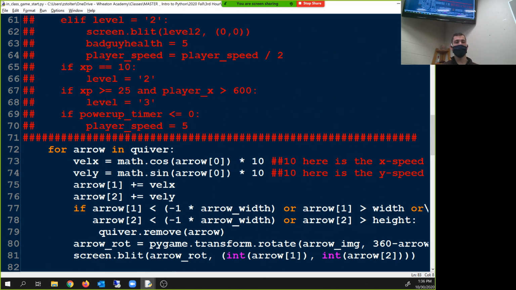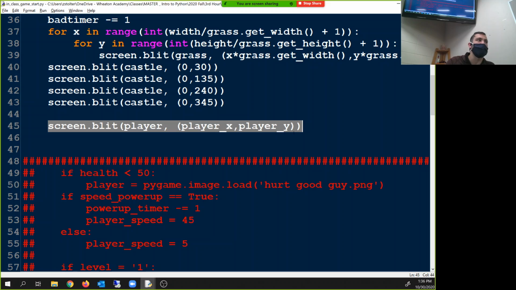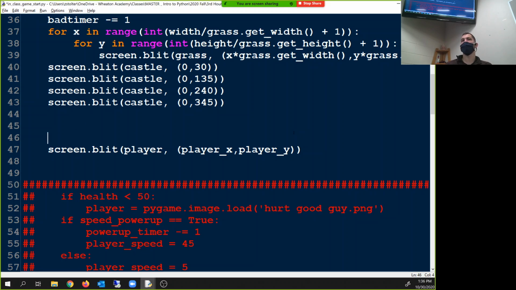So the first thing we need to do is, if we're editing our player's position and rotating our player, we obviously need to do all of this before we blit our player. So find your code where you screen.blit your player, and this is where we're going to start writing our code. Now, all I'm going to do is copy code and edit it. That's all you should be doing for this as well.